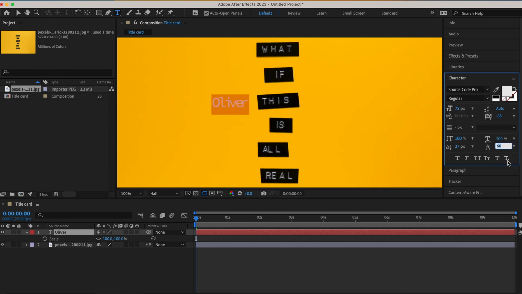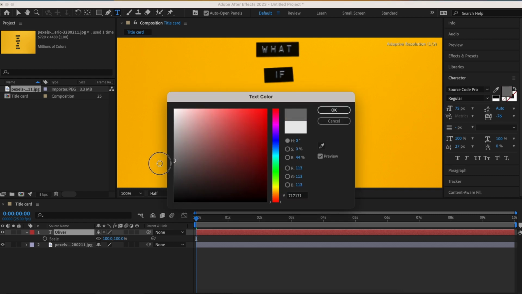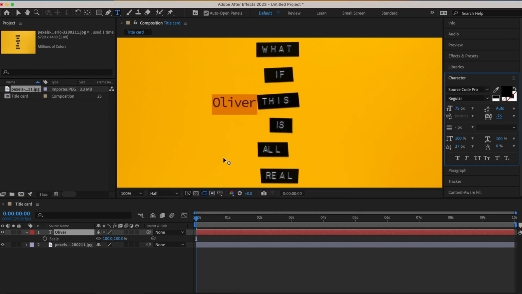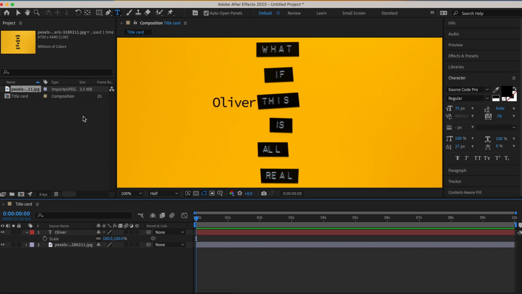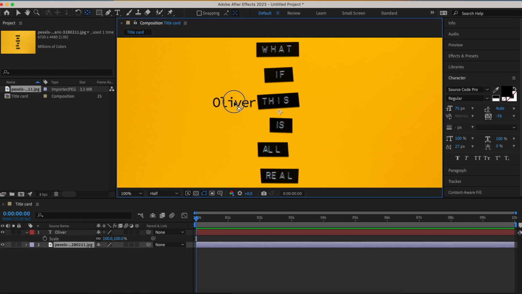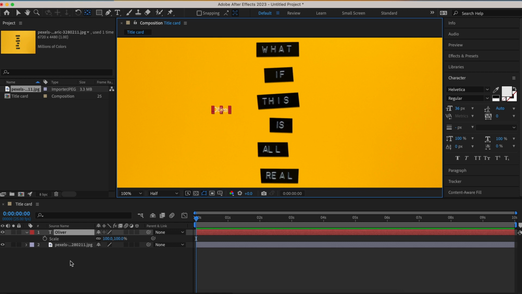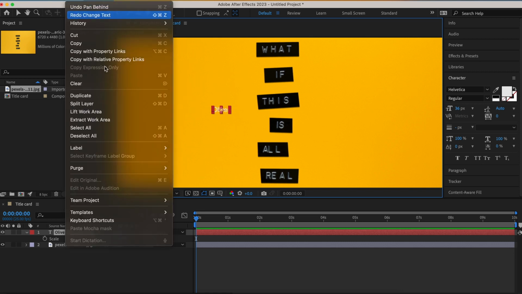I'm actually going to just adjust it using this tool here, which is the tracking. So make them closer together, not too much, so that it looks similar to the spacing on each of these characters. Could probably do with just changing the font, to be fair. Anyway, let's keep it at that. I'm also going to change the colour of the font. Let's go for black, because it's easy to see it against the yellow background. So obviously, now my anchor point has changed, so I'm just going to grab that and move it around there.